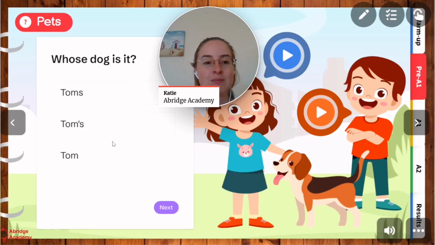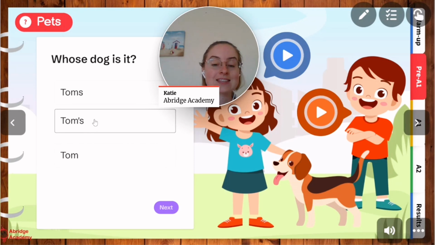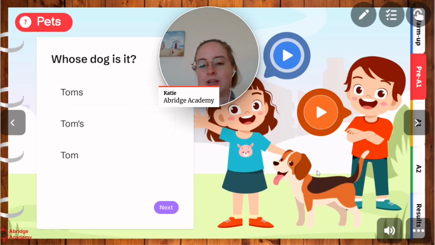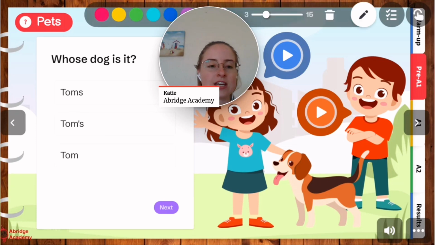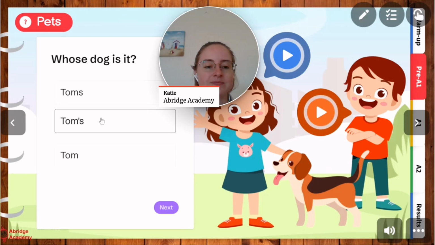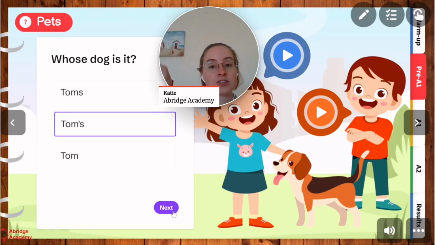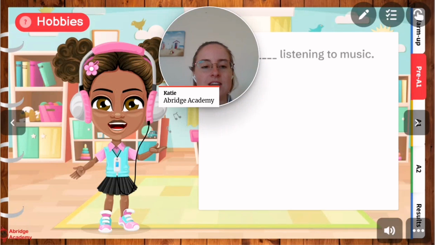We've got here a grammar question. Whose dog is it? Tom's, Tom's, or Tom? Here we're checking their ability to understand apostrophe S. They can listen to the audio, but he just says it's Tom's dog. You might want to use the annotation tools here just to circle the key differences to make sure they're picking out what's the difference between these two, and that they've understood which one is the correct answer. Get them to circle the answer they want to click on, and then click on whatever they say, and then click next. And we're working through the questions like this.